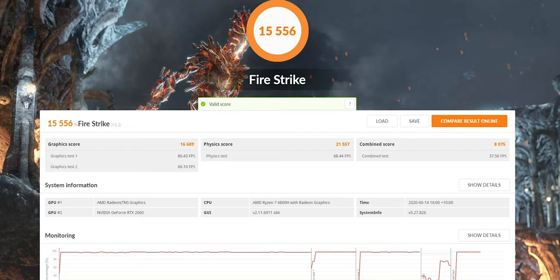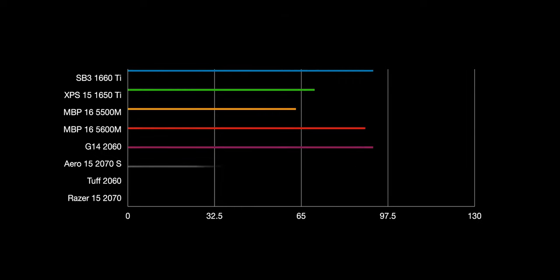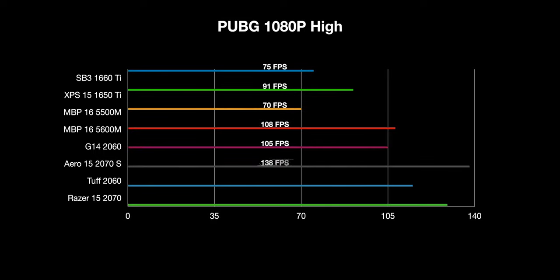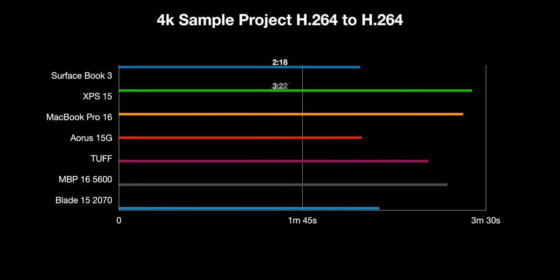If you want to know how it feels, I'm not affected by ghosting stuff on smaller displays. Like if I get a bigger screen, like 27 inch or something like that, and it's ghosting and slow and it's 60Hz, I feel like I'm drunk. On the smaller displays, not so much. So my advice to you is just don't think of it as a 144Hz display, because it feels more like a 60Hz display. And when you think about the price point it comes in at, and you compare it to what Intel has, if you're buying an Intel system with a 2060 in it, it's going to have a 60Hz display at this price point anyway, so that's just sort of how it is at this price point.